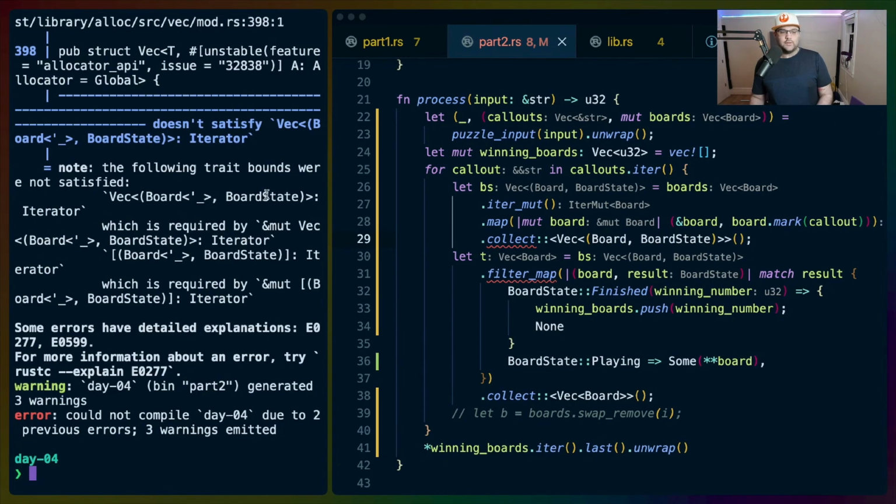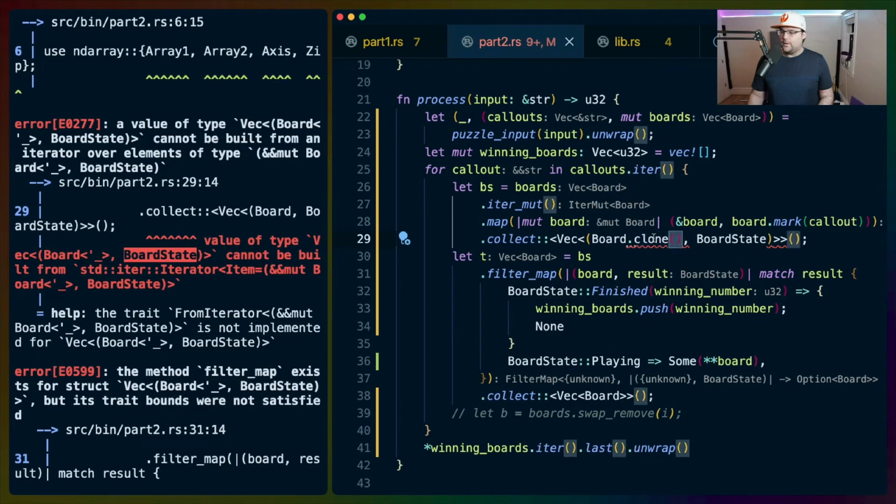Is there a reason vecs don't implement copy? Because they're allocated on the heap. Vecs don't implement copy because copy is for things that you store on the stack, basically. Like you should be able to just simply copy the bits around. And copy is meant to be very lightweight. Copy is a lightweight trait, a lightweight action. Anytime you do it, it should just be like copying the bits of a number or something like that. Clone is the heavyweight version of that. Clone is the we're going to take everything and make a huge, big copy of it.